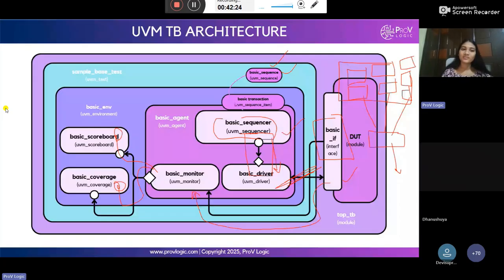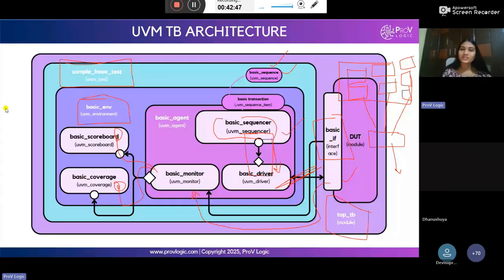The basic UVM environment, everything we derive from UVM libraries. The test is the same as the test here, and the test and interface are run from the top module. These are the major differences from SystemVerilog to UVM.